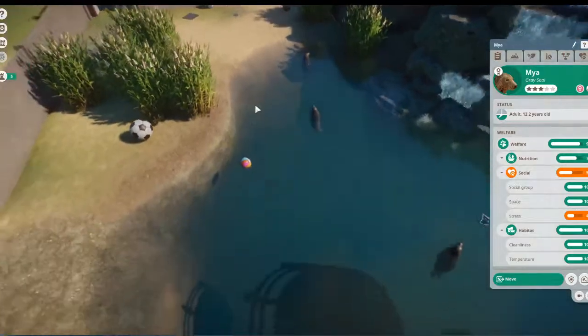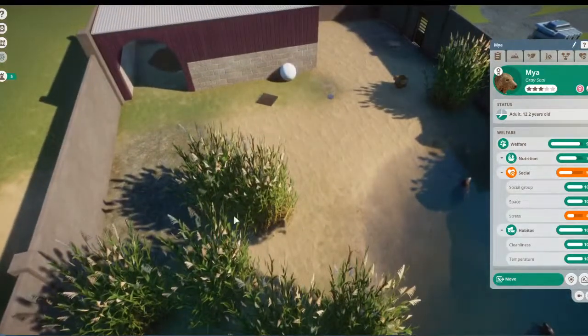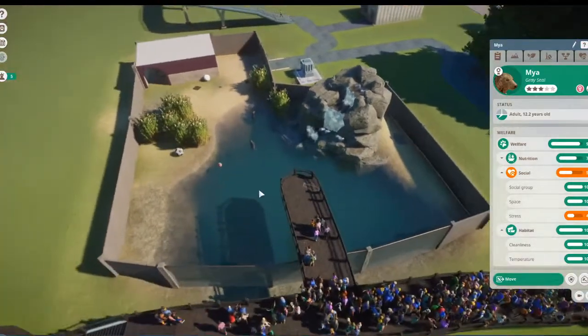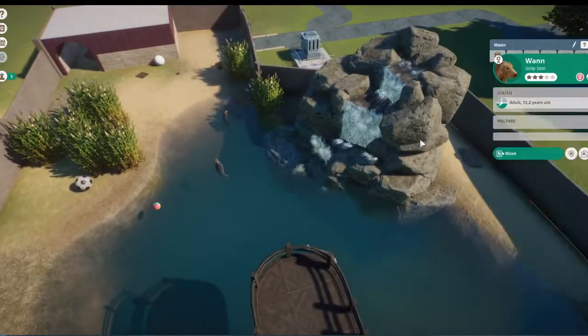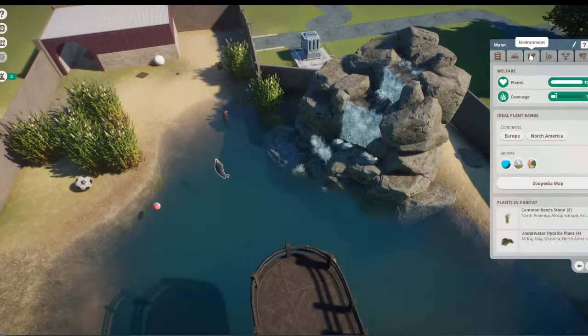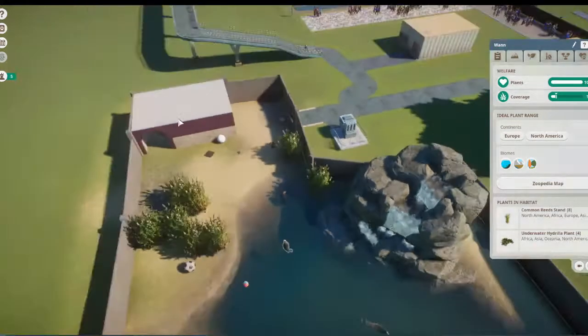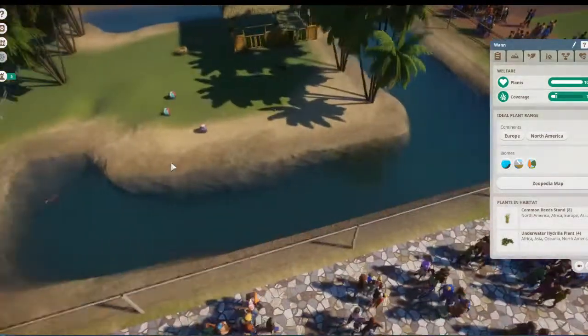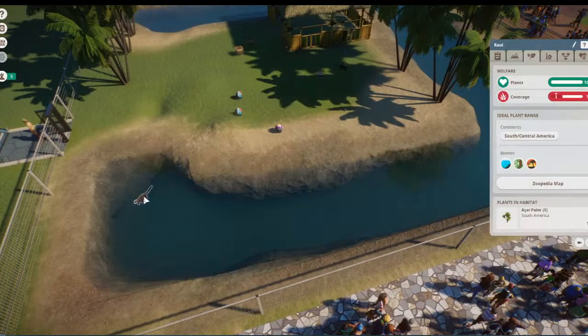I put in all the sand because this was all grass when I first built it. I got rid of a lot of the trees because these guys, they don't like trees. They want their swimming area. They want their deep area. They want some land, and they don't need a whole lot of coverage. They were actually stressing out over all the plants. So over here we have my giant otters, which don't have enough coverage.